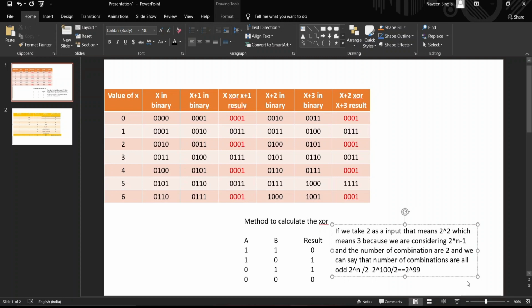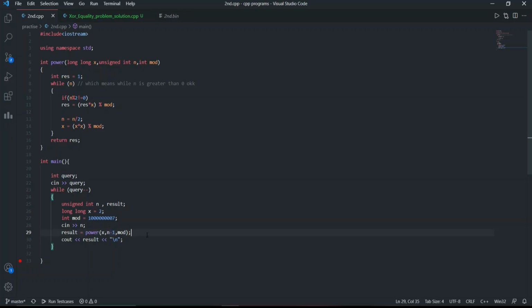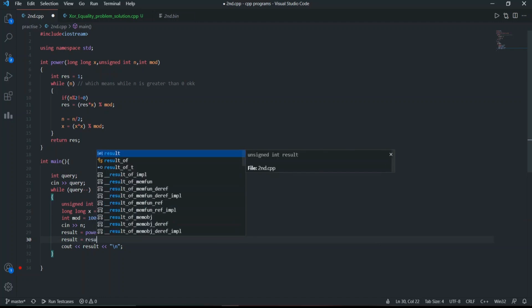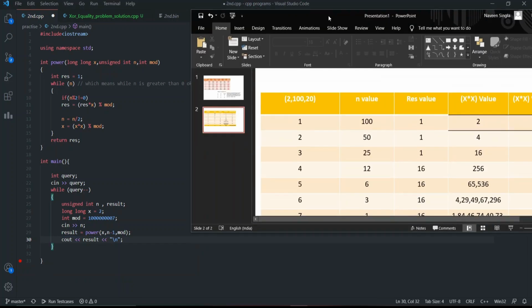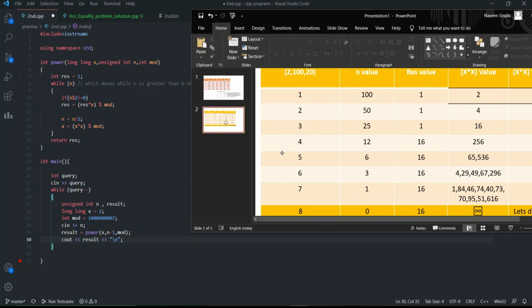So by this small change we are saving the time for the operation, which would be result divided by 2 if we didn't pass the value of n as n minus 1. So this is a useful tip for you too, and let's run our code for this same input too.